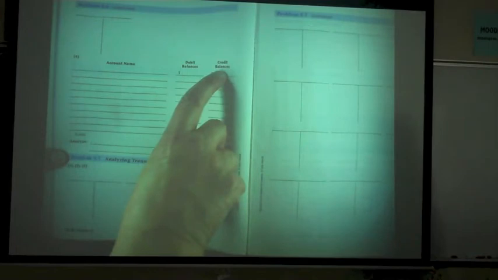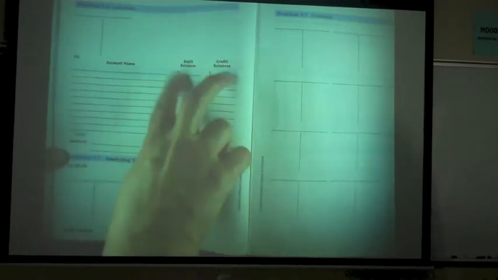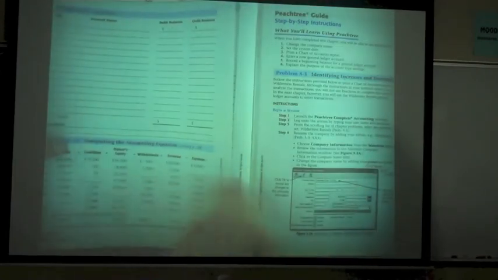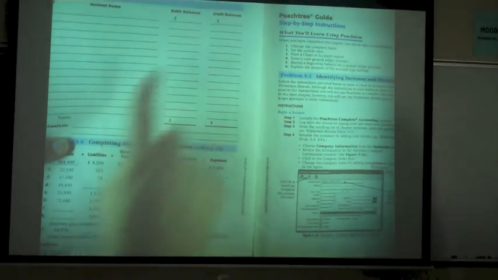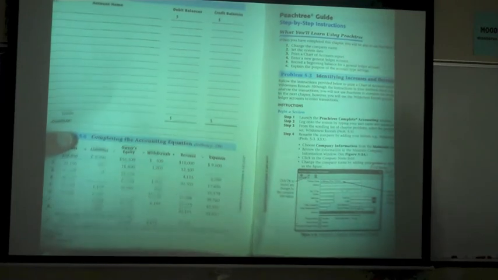Cash has a debit normal balance, so this is the only spot that will have a value next to cash. It doesn't have a credit balance, so we leave that one blank. When you get down to the accounts payable, they have a credit normal balance, so you would have something over here in the credits but nothing in the debits. Once you have everything recorded, you can add those two columns to see if your debits and your credits balance. The same is going to happen on page 48. You have a few more accounts to deal with, but you're also going to record the debits and credits and total them up.